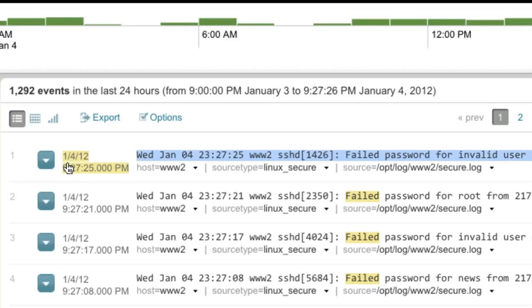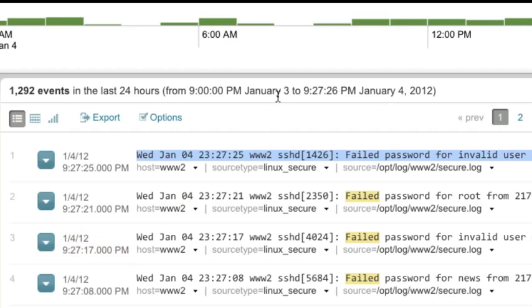So you can ask Splunk to always show you the events in your current time zone, which is nice when you have events coming from all over the world. It's going to put the time in a single way so it can time sequence it from newest event to oldest event, making it easy for you to see in what order things happened.